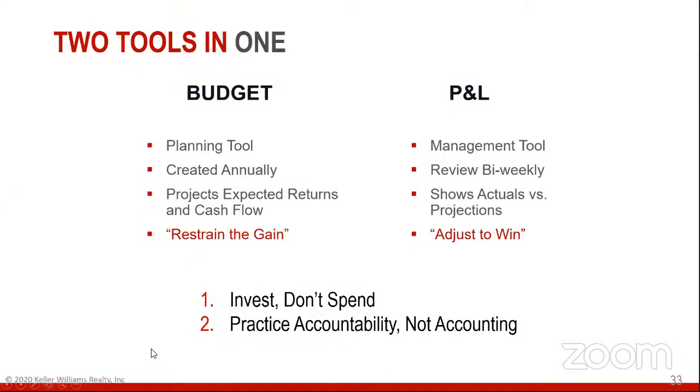Now, these 2 essential documents, the budget and the P&L, together are a powerful financial decision-making and goal-setting duo. They do not live in a vacuum independent of each other. They are 2 different documents that must work together so you can achieve your financial goals. The budget model itself, like I said, is going to keep you from spending money on shiny objects or from losing track of your expenses. Everything invested should be looked at in a way that's informative. We're also going to talk about holding your dollars accountable, and everything should bring you some kind of return.